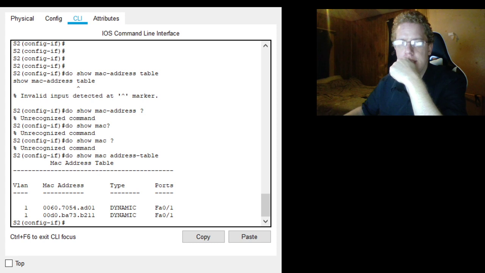So yeah, it sees those addresses, but it doesn't see the LAN it's connected to. So far, we've only got two here.